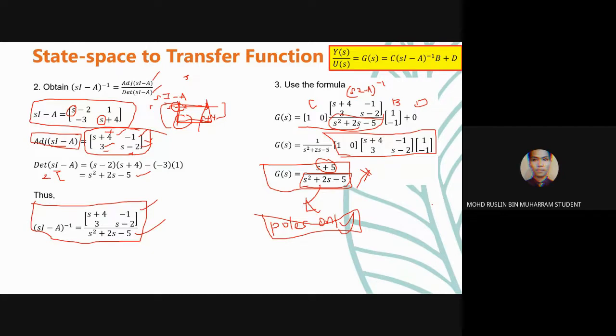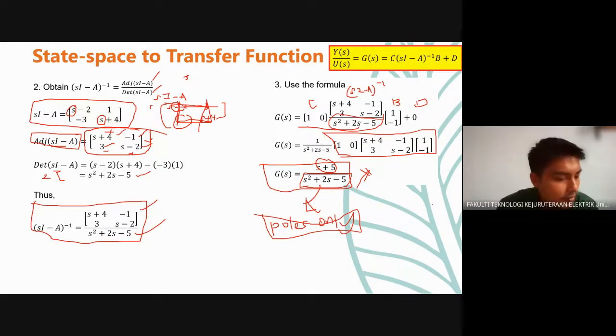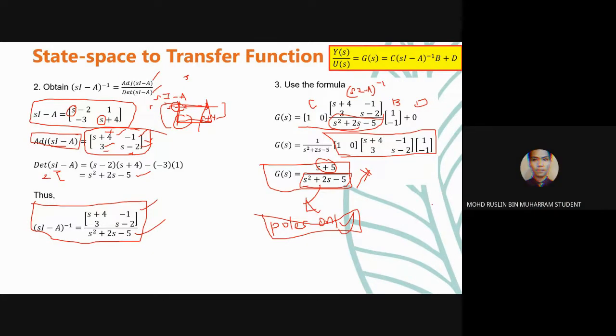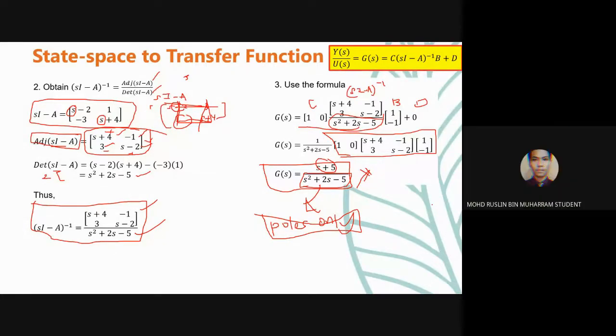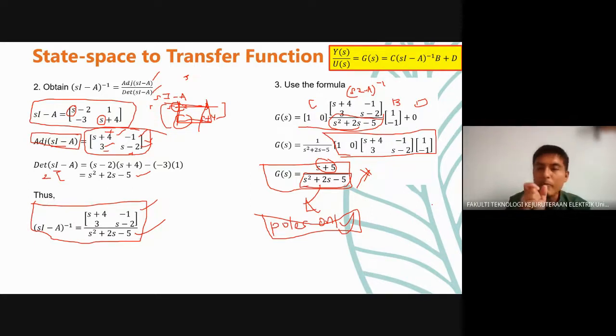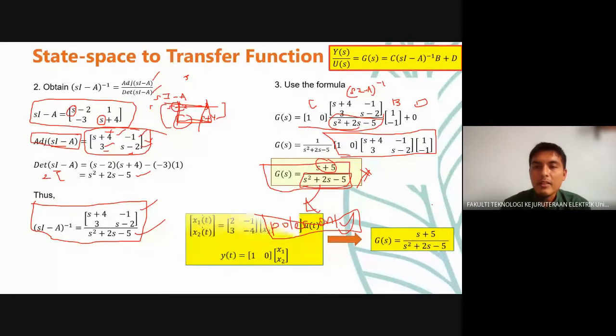System is not stable, okay? Once again, unstable. Yes, unstable. Why unstable? Because one of the poles is at the right hand side of the plane. That's correct. So you can see that. When you do the calculation to obtain the poles, please make sure of the signs carefully. Okay, the answer is correct. The system is unstable.